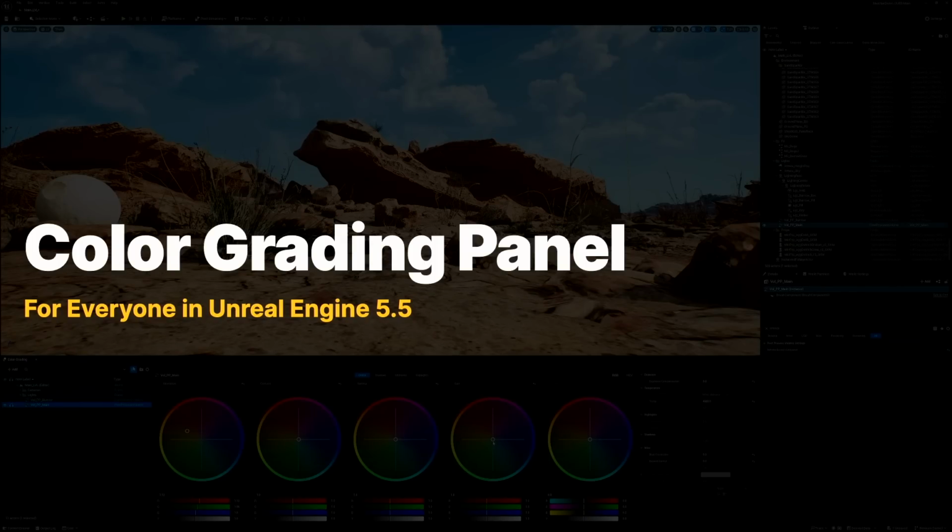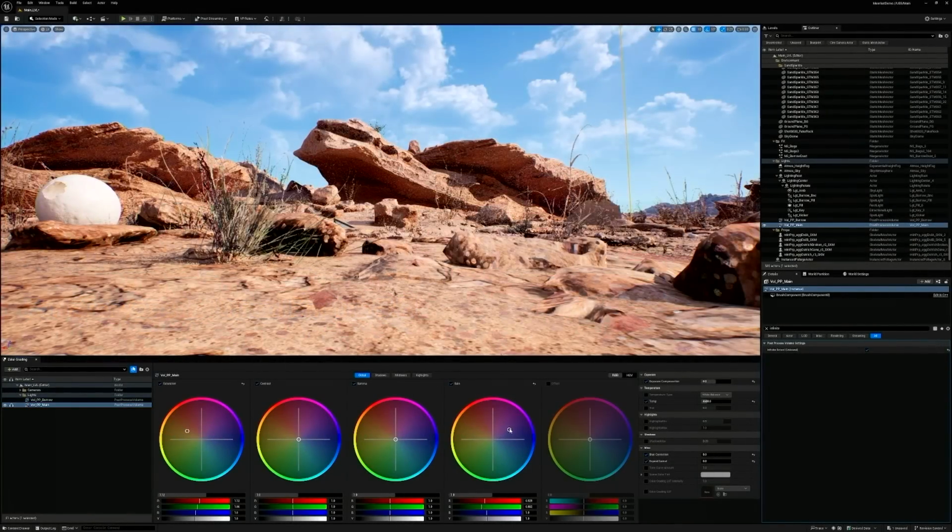Another thing to mention on the artist side is the color grading panel. If you've used the in-camera VFX editor, you might have noticed that we've introduced these grading tools. In the 5.5 release, we've promoted those up, so this is now available across the engine. You can always open this color grading panel. This is one of my favorite features as well. I'm really happy that we're able to make these features that are really nice for artists.